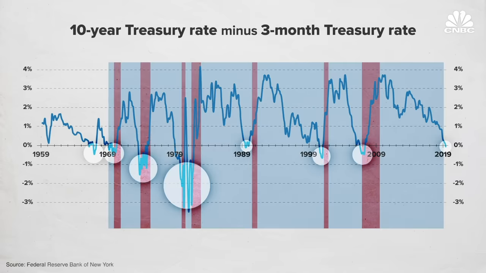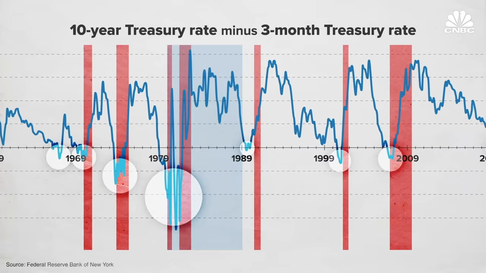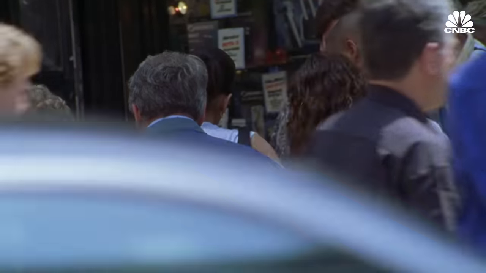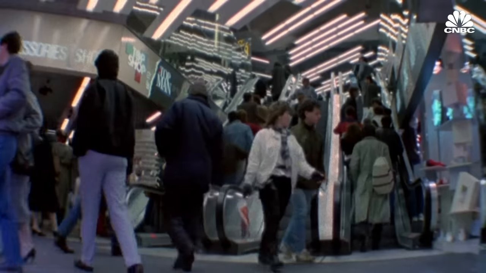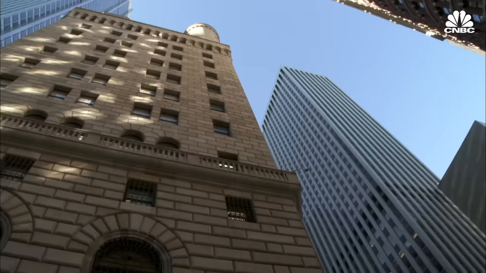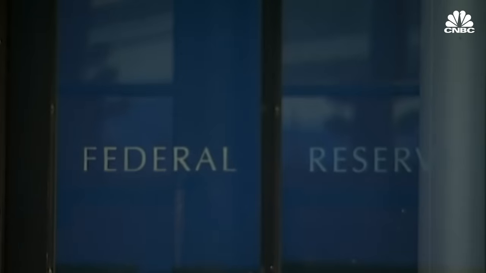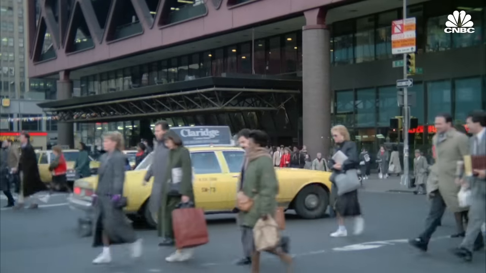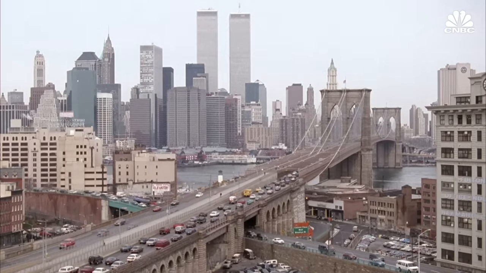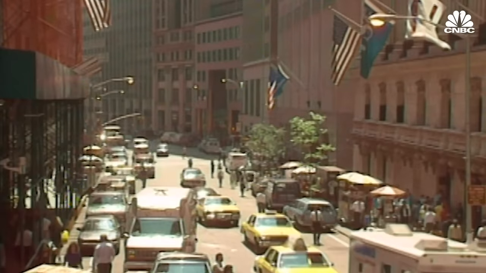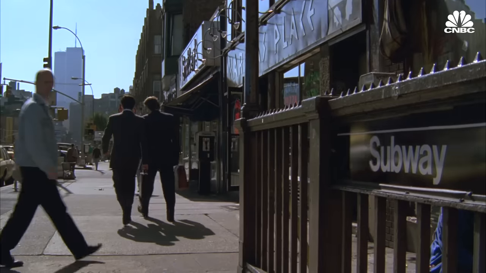But it wasn't until the 1980s when policymakers started to catch on. Back in the late 80s, the yield curve was being referred to as a possible leading indicator of the economy, and I was asked by my bosses whether there was anything to this, whether you could prove statistically that there was a relationship. Arturo Estrella is one of the economists who helped discover the predictive power of the yield curve while working with a colleague at the Federal Reserve Bank of New York. By early 1989, we were not only seeing the predictive power in general using historical data, but we actually saw an inversion — it seemed to be indicating that there would be a recession about a year later. Our presentations were met with a lot of skepticism. But the recession started in 1990, so it was almost a perfect prediction.